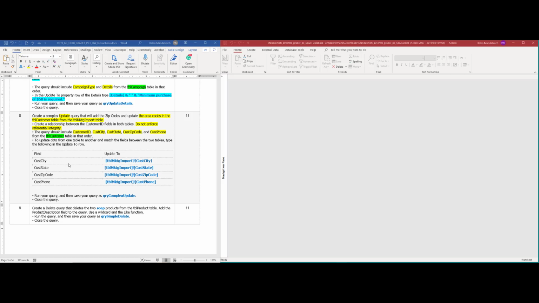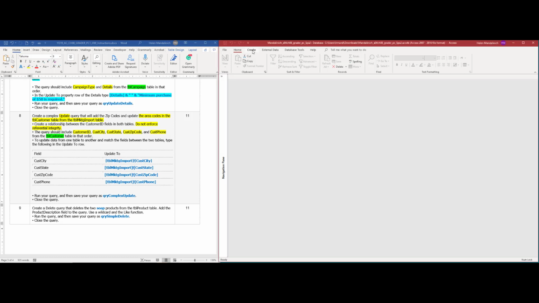So we're going to update the fields in customer to the corresponding data in the marketing import table.